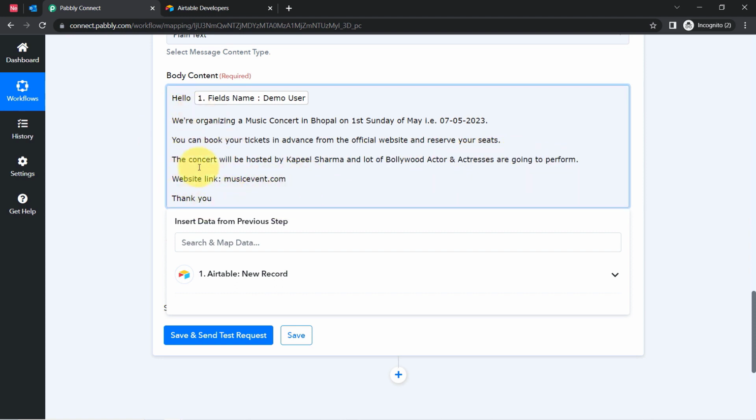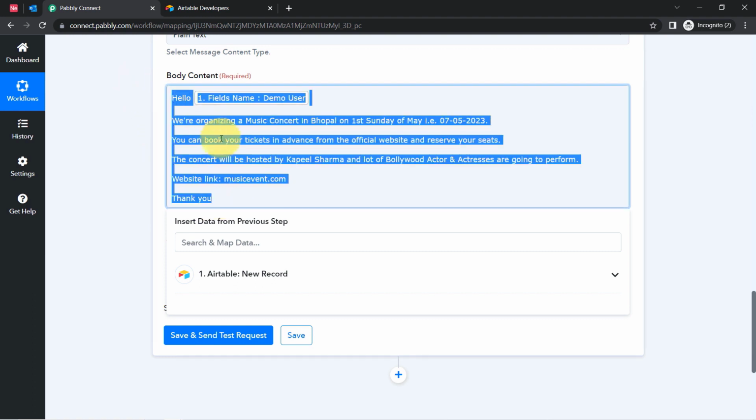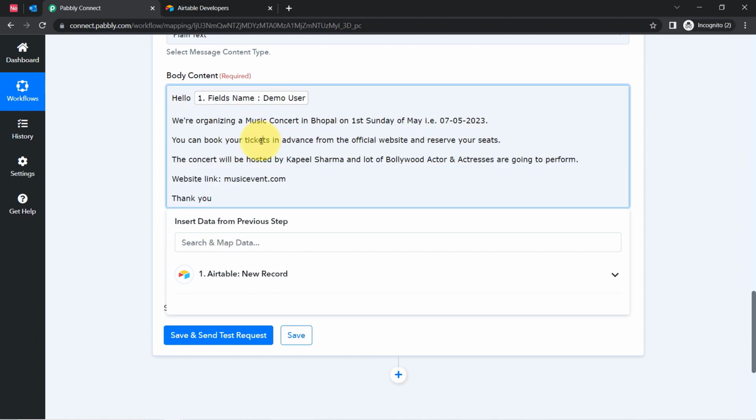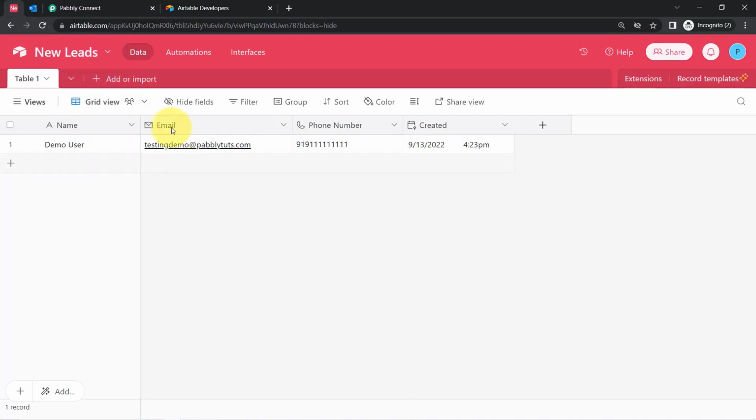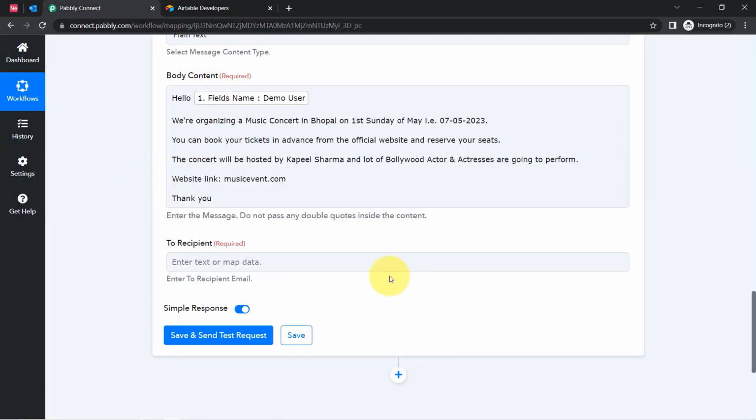So here I just need to create an email for a single person only, and the same content will be used for every person, and whatever details you want to keep changing automatically, you just need to map those fields. Okay, in this particular case I have only included the name of the person, but let's say you also want to include some other data which you want to keep changing automatically based on your Airtable record. You can also do the same as per your requirement.